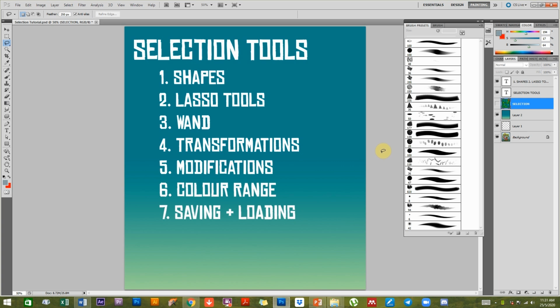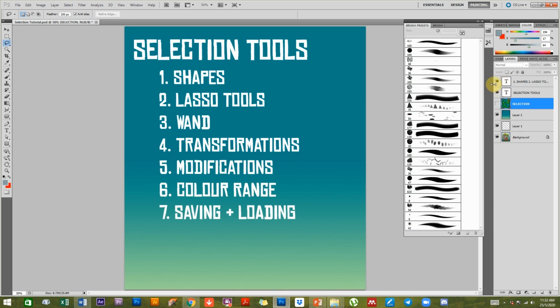This video is going to be about selection tools in Photoshop. Now, what do we use selection tools for? Basically to select things, and there are multiple ways you can do that through all these different tools in Photoshop. I often get this question from students: Mr. Eugene, what is the fastest way, or which tool is most effective at selecting things? It is not a question I can answer, because it all depends on the image and what you're going to select.